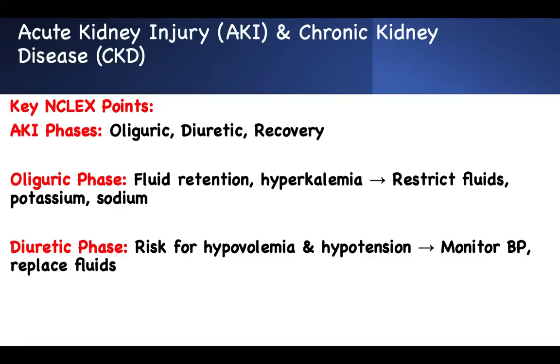In the oliguric stage, that means less urine output, your kidney cannot do anything, you are retaining fluid. So there is fluid retention. Your kidney does not work, it can't get rid of potassium. So you have to know how to take care of potassium, management of potassium. You should not give this guy a lot of fluid just because he's not peeing, because he's retaining. So this is where you restrict fluid. So in the first stage, the oliguric stage, you restrict fluid.